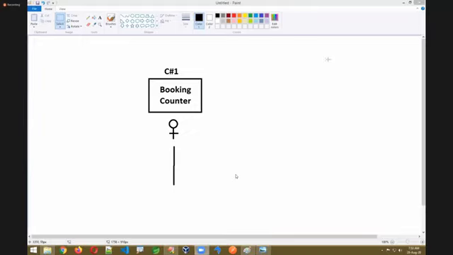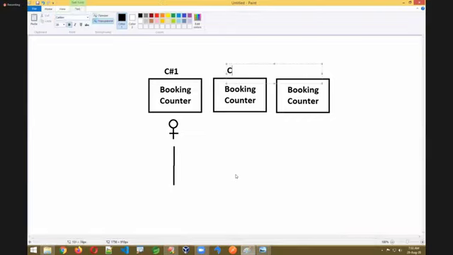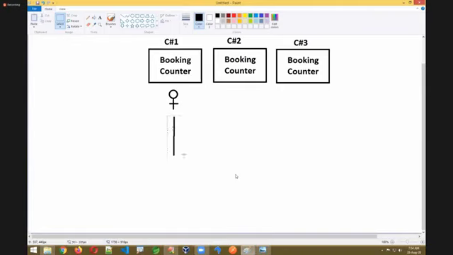If someone asks, the answer you may get is very simple: have one more counter, like multiple counters. Why do they maintain multiple counters? To give fast service, by increasing the number of counters. Of course, the tickets you can get here, you can get here also. That's creating multiple instances, as we call it. The same concept we apply in our programming also.